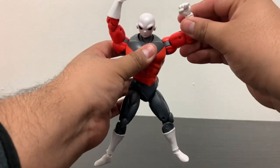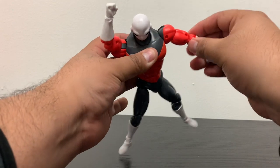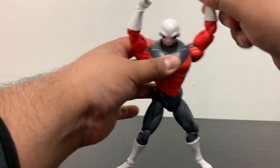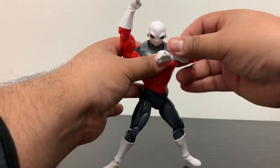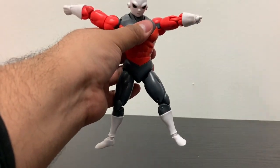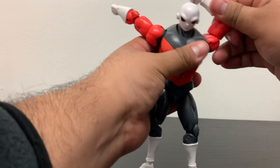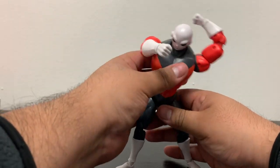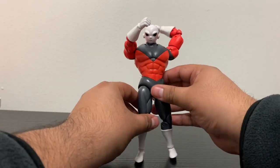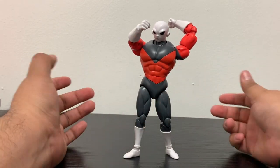So articulation on this one, on the Dragon Stars, the only thing you can move is the shoulder and the corner right here, and then the hand. It doesn't have as much flexibility. It's kind of stiff compared to the SH Figuarts. Pose-wise, you can do a little less. I mean, it's not as bad, but it's not as flexible. And like I said, the bottom usually doesn't have that much weight at the foot, so it's easier for it to fall down.